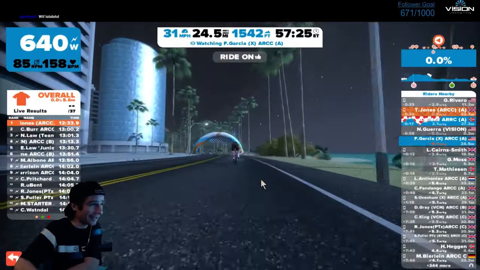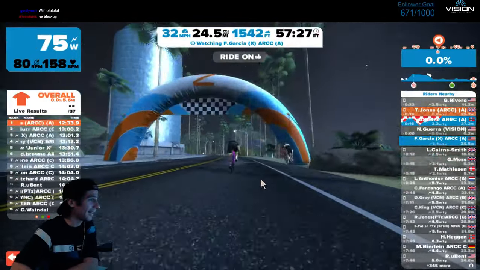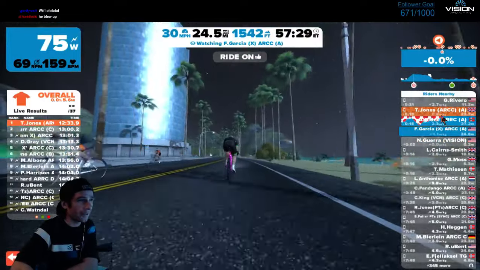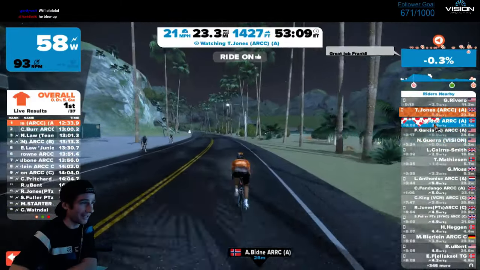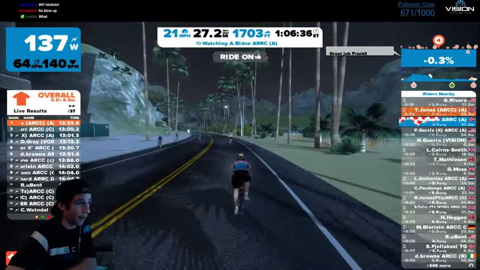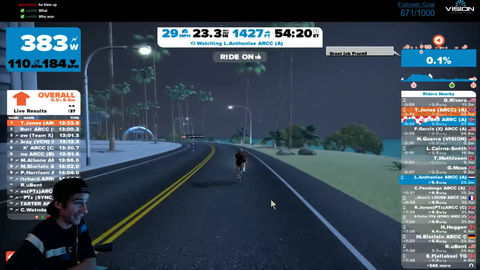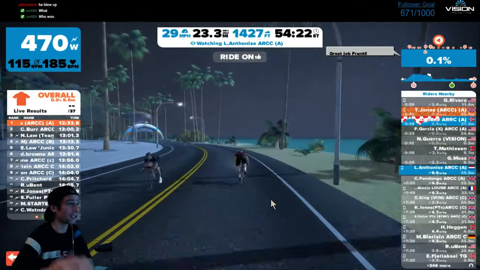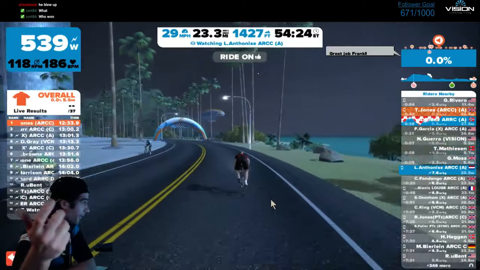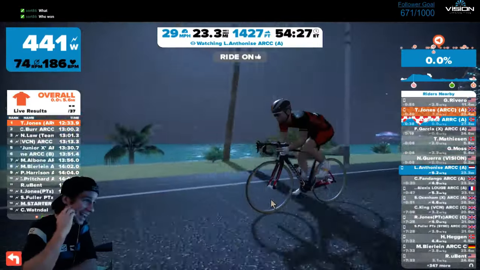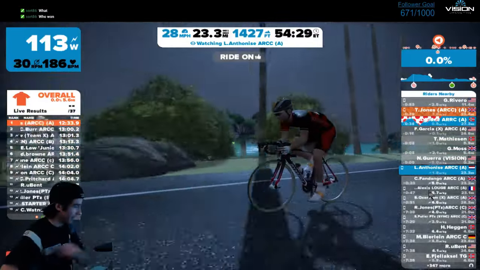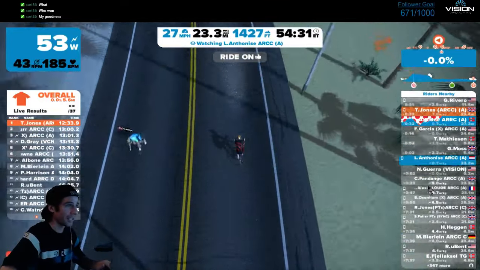Now Garcia bringing it in, number one out on course for real power. And I don't know, it was between Jones and Bidney for first on Z-Power. I have no idea. That was crazy. So close. It was like he was trying to make it like a finish right there. Like, what was that? And then Anthony's here bringing it in with Fandango chasing him down.